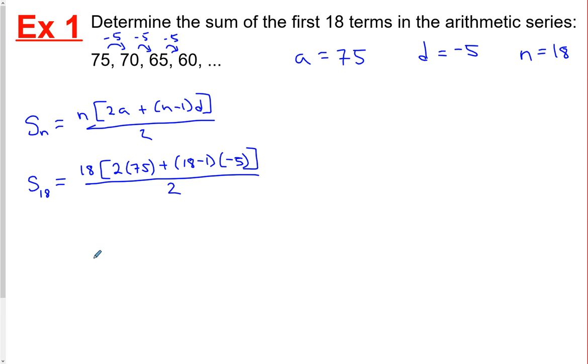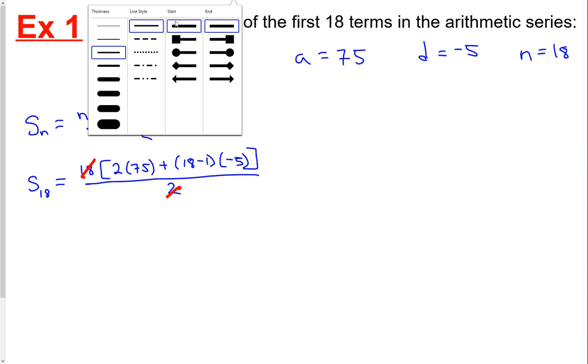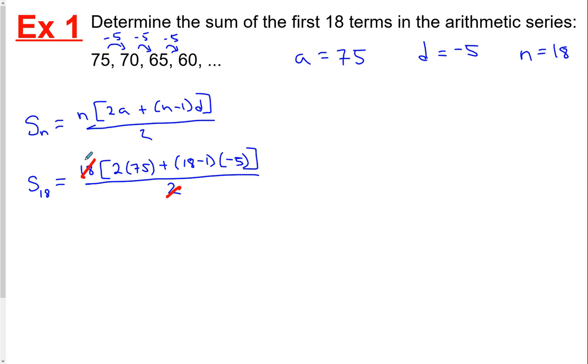Here's a little trick to speed things up for you. I recommend you use this. I've got the whole numerator multiplied by 18, and I'm also dividing it by 2. So a little shortcut, since this 18 is multiplying everything else on top, I can just go 18 divided by 2, cross those out, and that's just going to be 9. Rather than multiplying everything on the numerator by 18 and then dividing it by 2, I'll just multiply it by 9. So that's a little shortcut that'll save you some work.